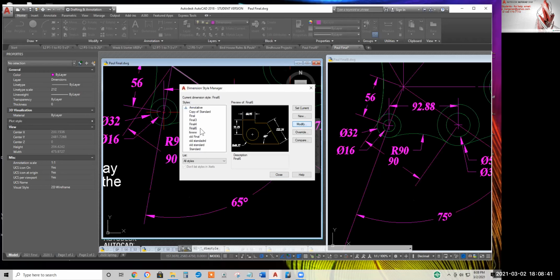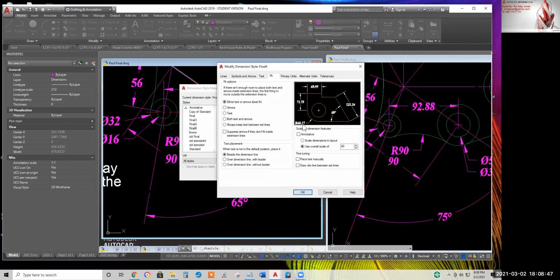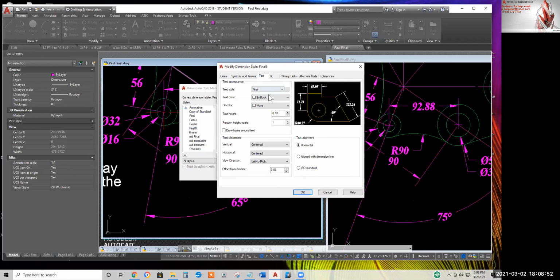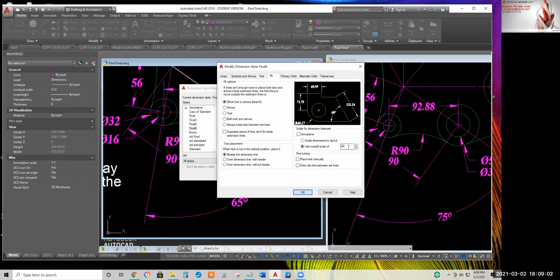Okay, I'm opening up my final dimension style. And let's start on text. You got that the same as mine, 0.18. Yes. Okay, fit, you got this is 60 like mine. Yes, I have it as 60.